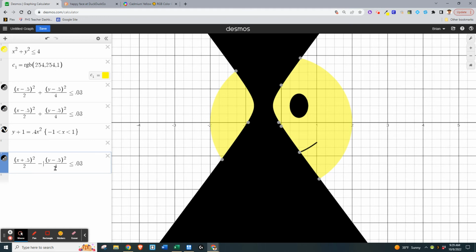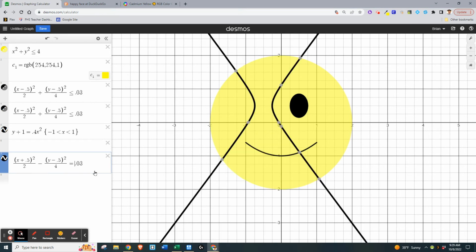I don't think we want the inequality. What happened to my eye? Oh, I took the wrong one, didn't I? There's my eye. I think we want this centered at the same place, maybe, as the vertex of that hyperbola.